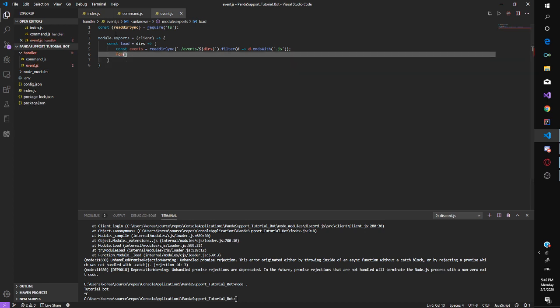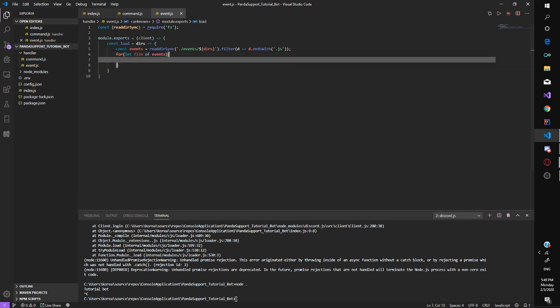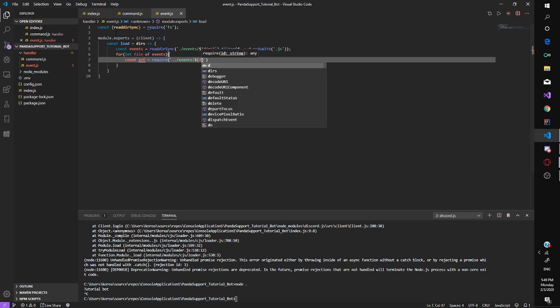So we're going to do for let file, because we're going to look for the files in the events variable. We're going to have another constant, event, equals require ./events/dirs/file.